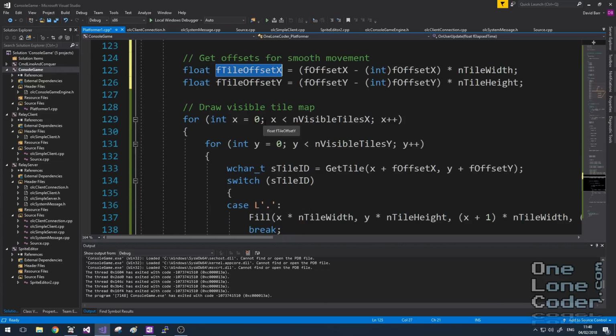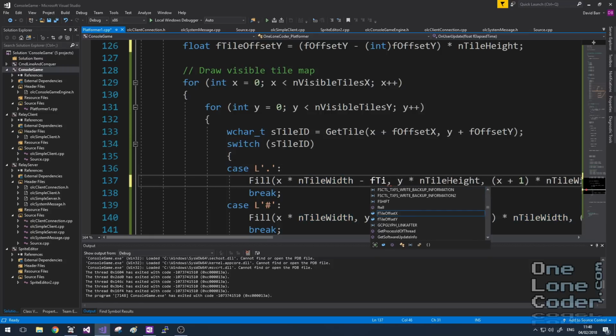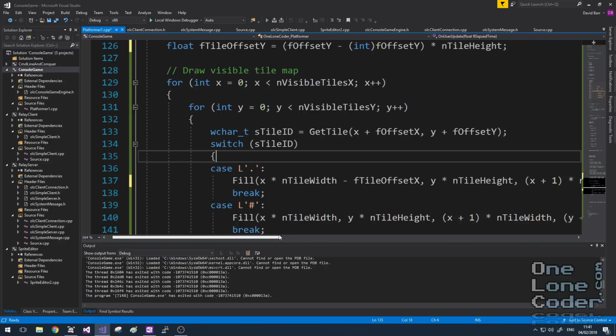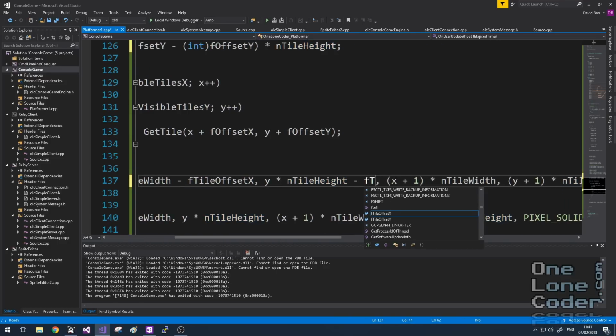Now that we know our tile offset, we don't want to draw clamped to integer tile boundaries, we want to apply the offset instead when we draw the rectangles. So in this case I'm subtracting the offset from the X axis. I'll do it again for the Y axis.